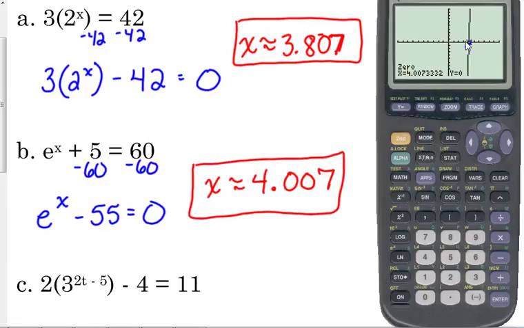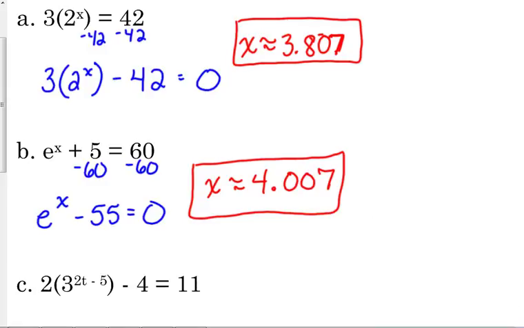Okay? 4.007. So just a little bit more than 4. But not exactly 4. Don't write down 4 as your answer on your paper. You've got to have a little bit of a decimal value there.